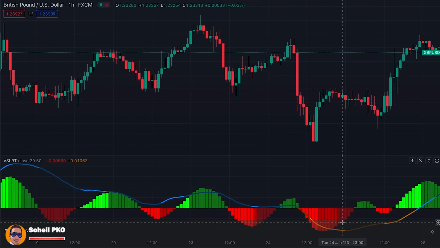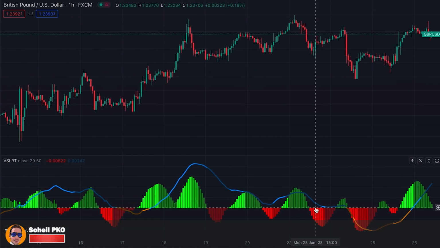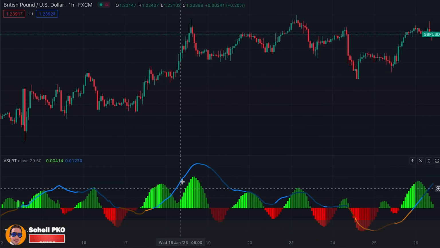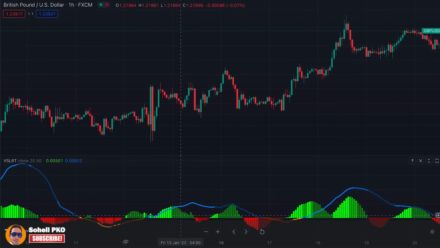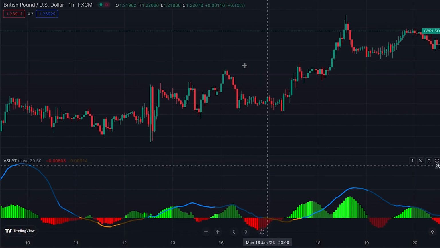Alright, as you're probably wondering, can these center line crossovers, by the help of this line, be used for trading? Yes, but not all of them. For example, this upside center line crossover was a good one, but this downside crossing was just a pullback.